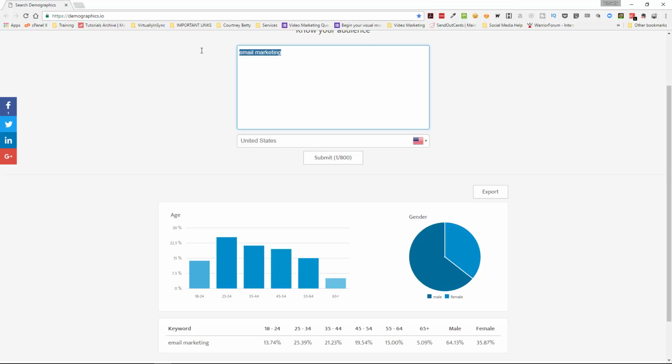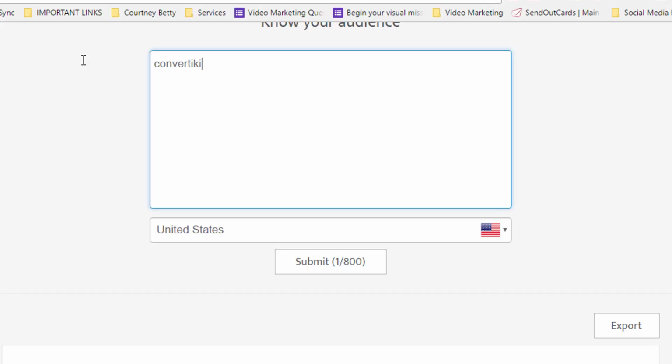We're going to stick with email marketing, but we're going to type in all of the different ESPs, email service providers, that there are. So let's do ConvertKit. Let's do ActiveCampaign. I think that's two words. And let's do MailChimp. Let's do Aweber. Let's do GetResponse.